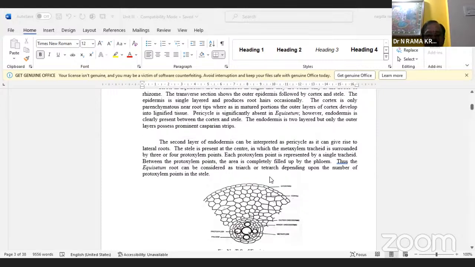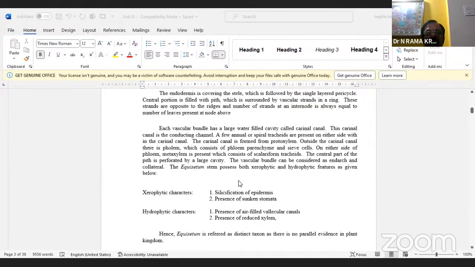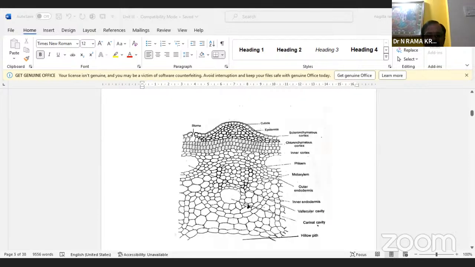So this is a section cutting of the root, and similarly the stem section cutting. Now you see this one, the stem section cutting of the Equisetum plant. Okay, almost all of the stem section cutting, it is also internal features. The stem shows slight variation in different parts of the shoot. So here furrows and ridges are there, furrows and ridges.